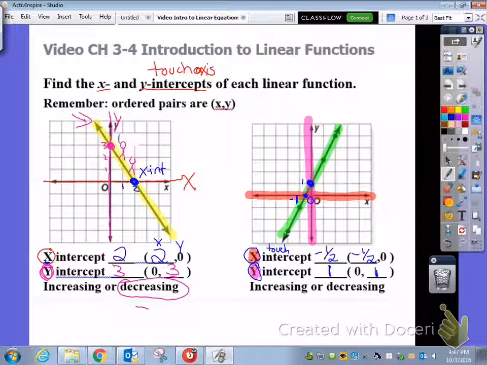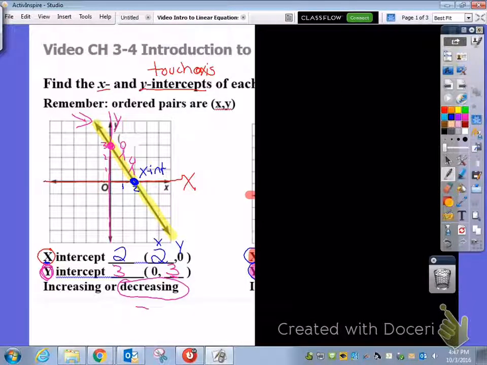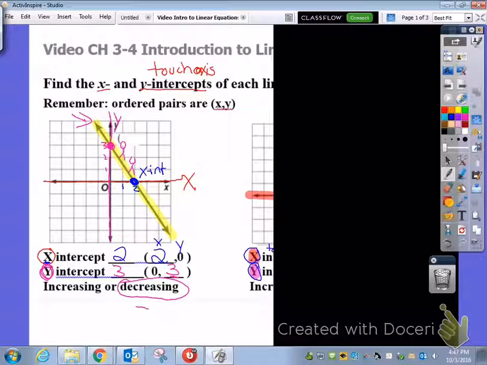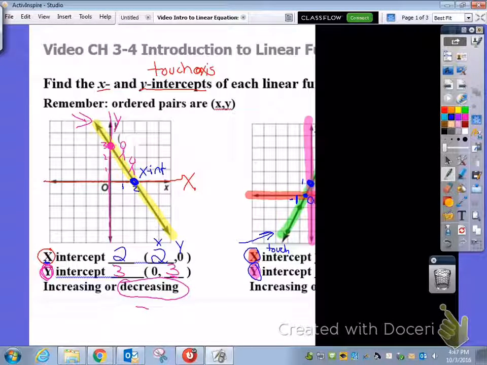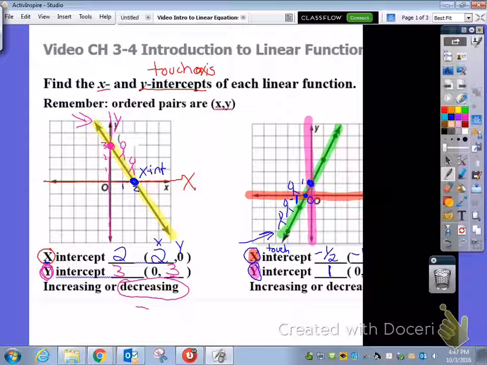Is it increasing or decreasing? If you have your line, you always start from the left. So where do you see the green? When I'm pulling this back, I see it down here. So this is where you're starting. And notice if I was a man, I'd be hiking up. I'd be walking up. So if I'm walking up, it's increasing, okay? So down is decreasing, up is increasing. And if it's increasing, it would be positive.